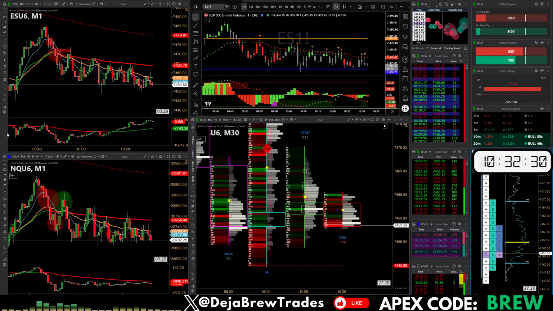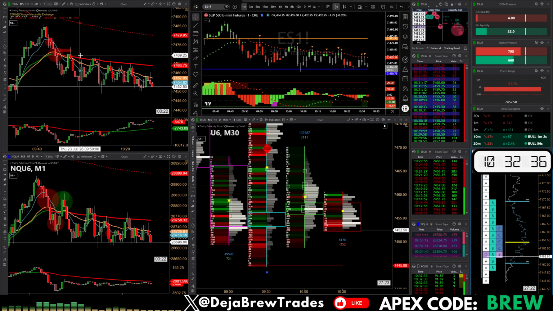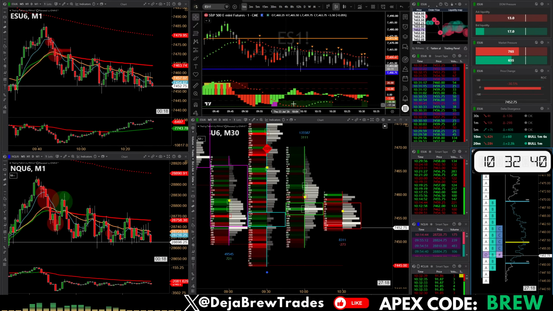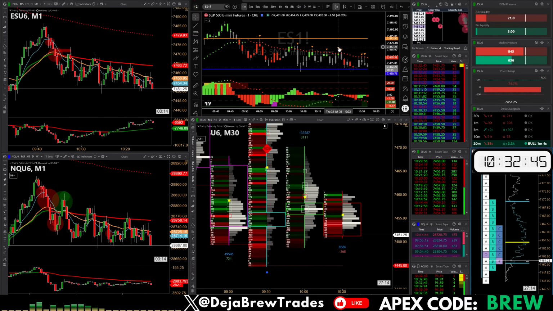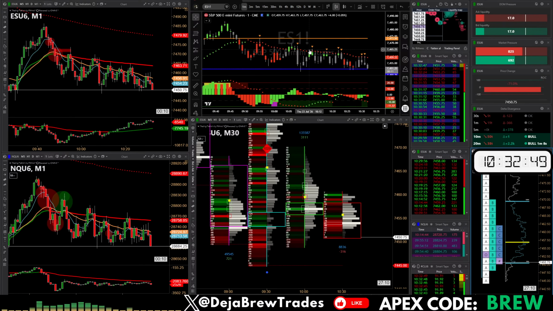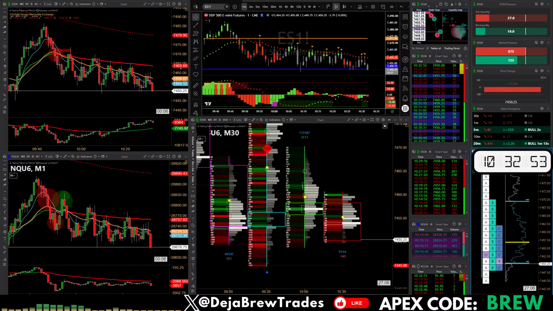Yeah, it's around the POC. The POC is typically just a lot of chop, which is what we're seeing. The best trades right now have obviously just been VWAP trades, just selling VWAP over and over. You can see it on the trail as well: 1, 2, 3, 4, 5, 6, 7, 8. There are 8 signals to sell the trail here because it lines up beautifully with that VWAP.